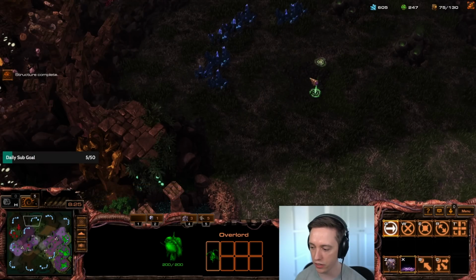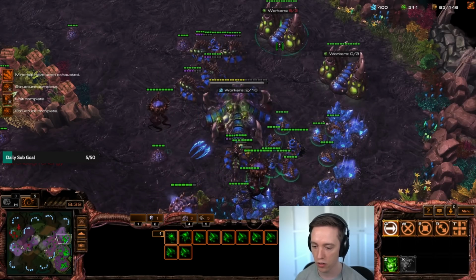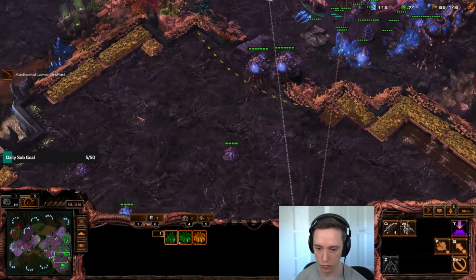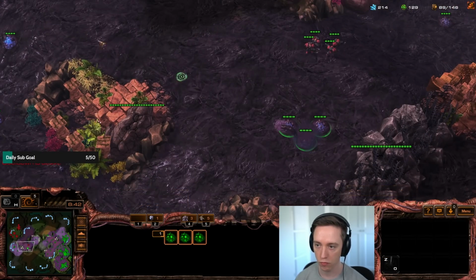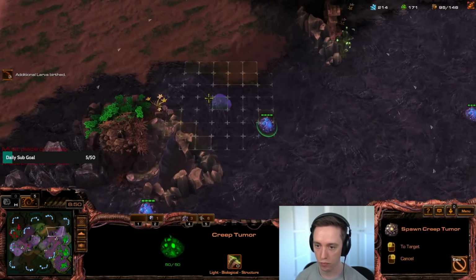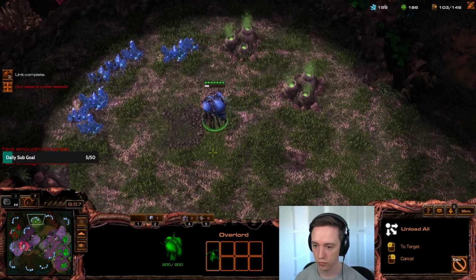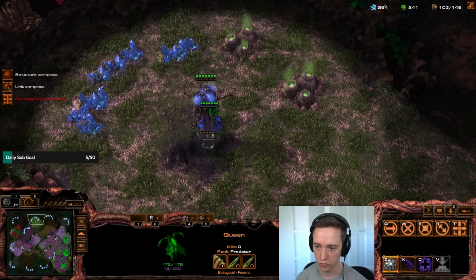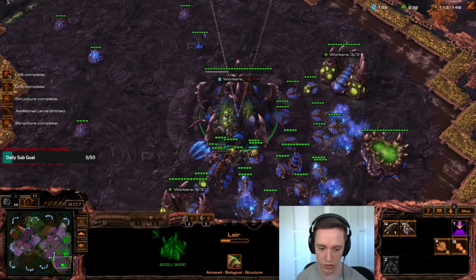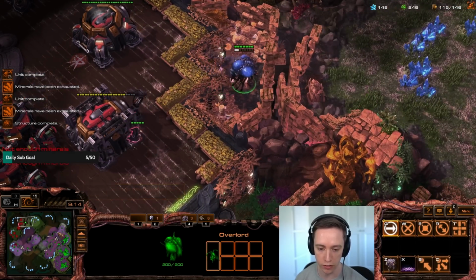I'm gonna risk it. I'm gonna try and send a queen hit squad over there towards the base in the north. Try and deny that. Okay. I want to scout the main base. I don't think I'm going to be able to survive right here with the queen. So he's still making Battlecruisers. Okay, that's all we really need to know.